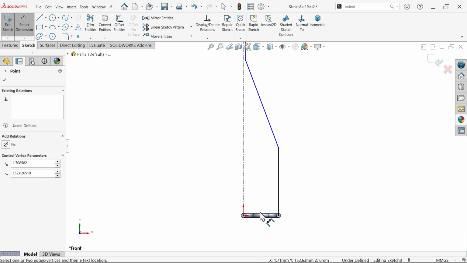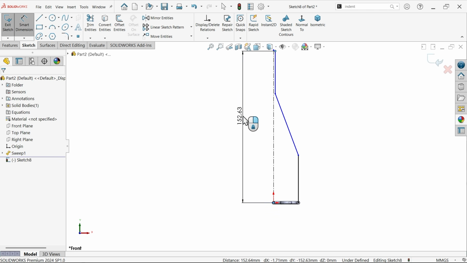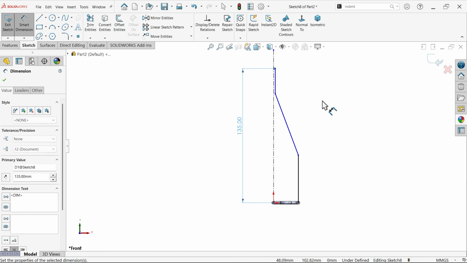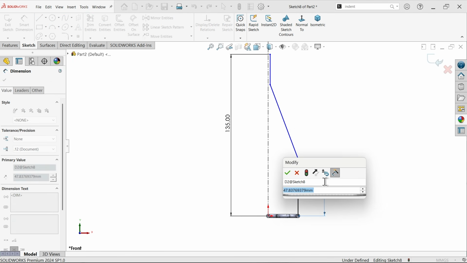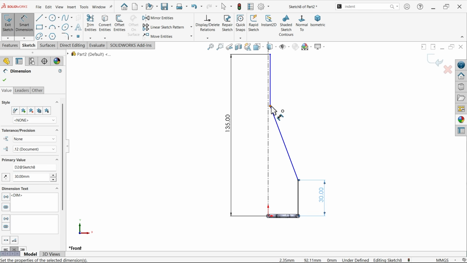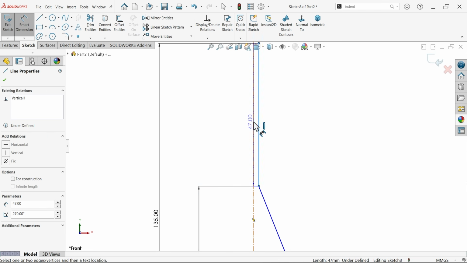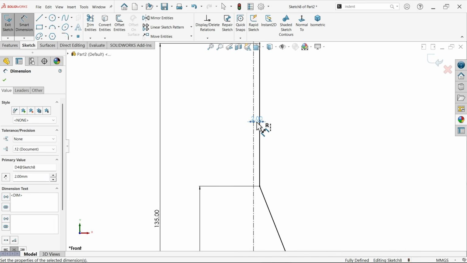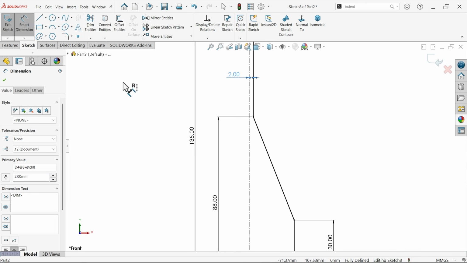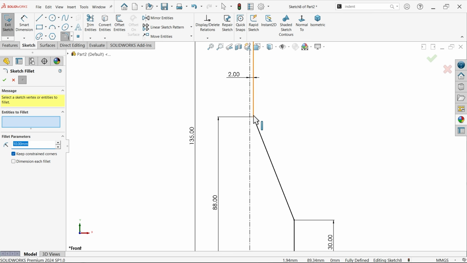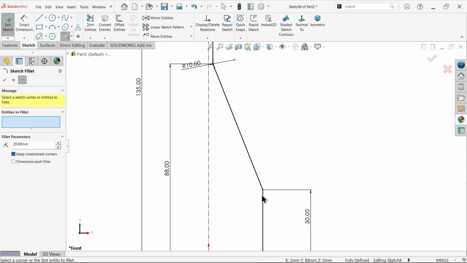Now the total distance 135, 30 millimeter, 88, and the gap between these two shows 2 millimeter. Fillet: keep 10 millimeter on this upper corner, say OK, increase to 20 millimeter, select this, OK. See.